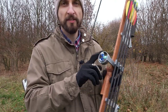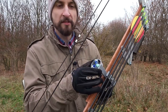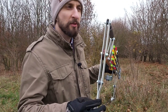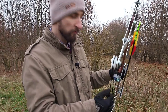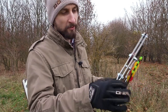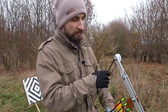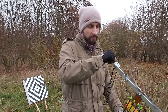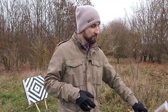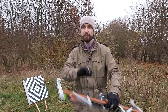Also, of course, I have the same 3D printed arrow rest as last time using toothbrushes, which is a great system, actually. And I changed a little bit the construction of these arms because I noticed at the full draw length and draw weight that they were starting to twist. So I pinched them a little bit here in effort to make the whole construction a bit stiffer. Well, it still rotates a bit around this point here, but it's within the flexibility of the whole system, so it's fine and works actually quite well. So yeah, let's shoot this thing, huh?